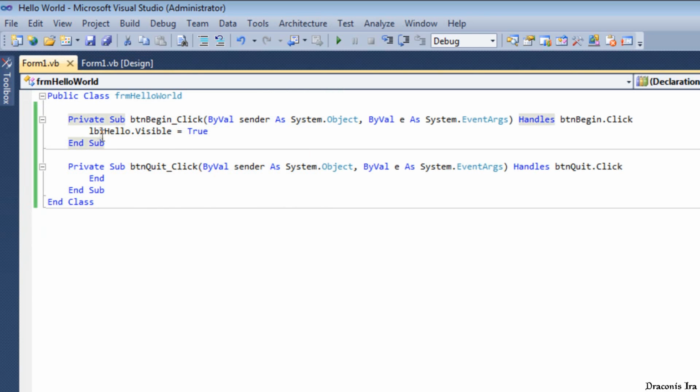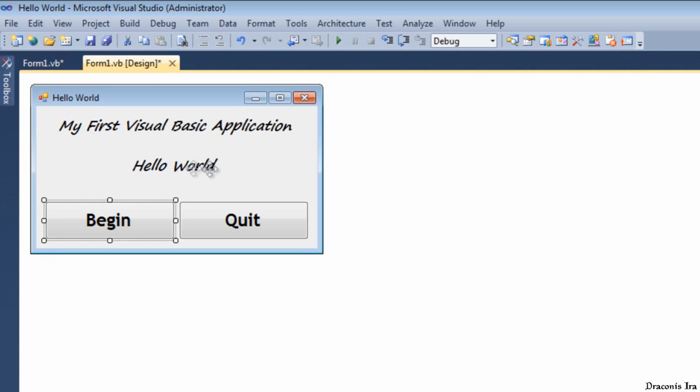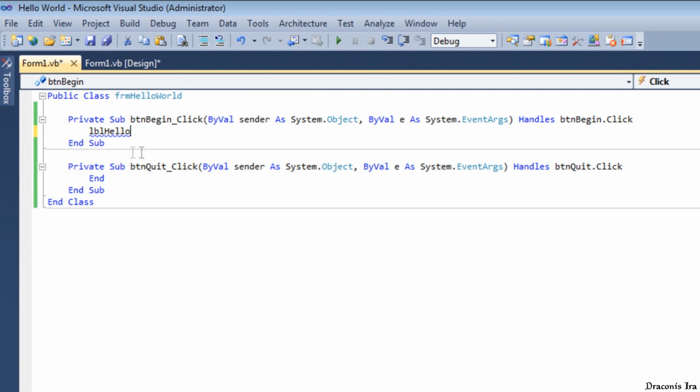Okay, this bit of the code here refers to an object. That's the hello label here. It's referring to LBL hello. Then the bit after the dot, this section, is referring to a property of that object. So you put the dot, and then you put the property you want to manipulate, and then obviously the value, or in some cases you don't need one.